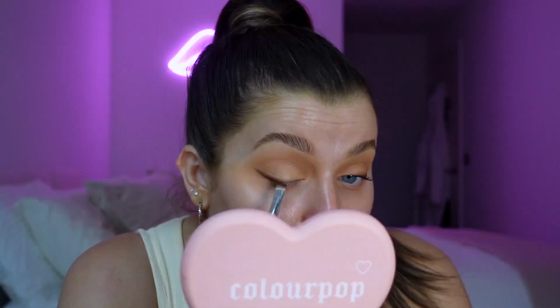But what I love about this dark brown is that it is actually fully dark brown and it's super pigmented, super matte. And I kind of need it to be dark brown because of a little tip that you'll see when I put my false lashes on, I like to put the wing up a little bit. So either use a dark brown or a black, but dark brown on me just looks a little bit better, a little bit softer.